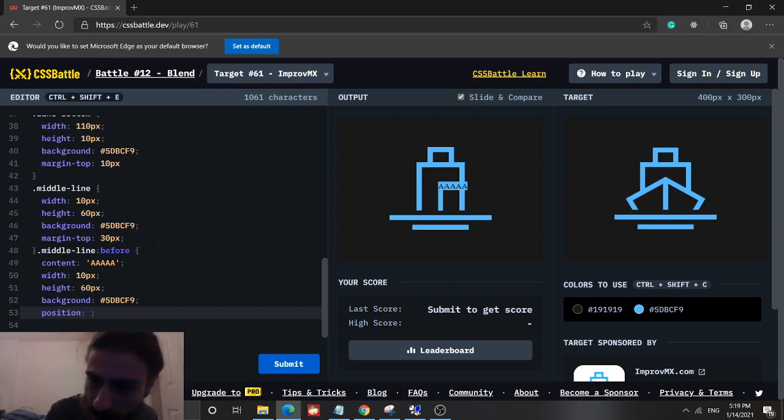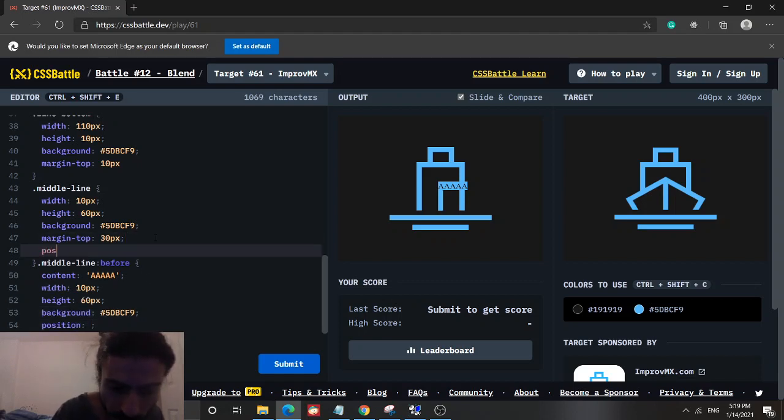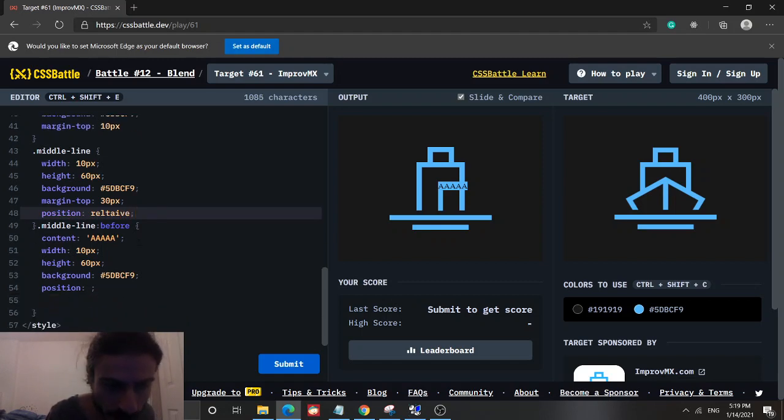So the middle line should be positioned as relative because I want them to respond to this one. Okay, and that's great. Okay, before. This is the before.